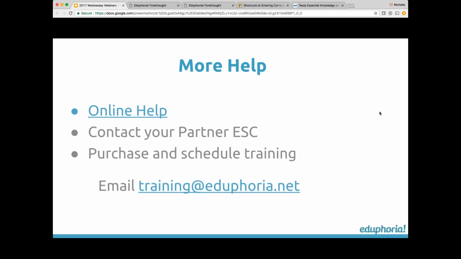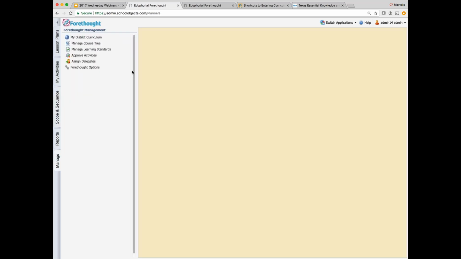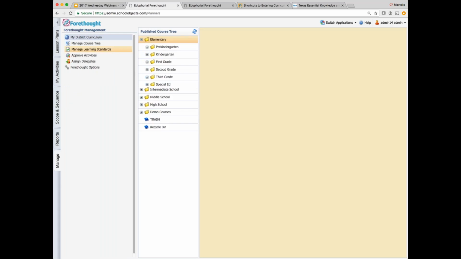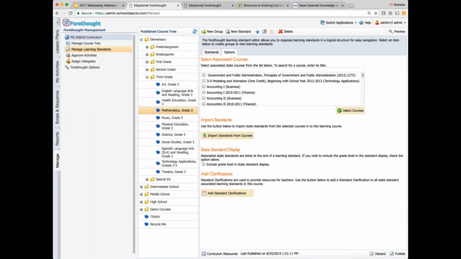Okay, so just to remember that if you update your standards here, in Forethought, it's not going to affect an old test in Aware. Now, you saw what happened when I went ahead. I immediately clicked that 3rd grade math. I added the old ones. I checked the old ones. It immediately changed what I saw on that 3rd grade math test.